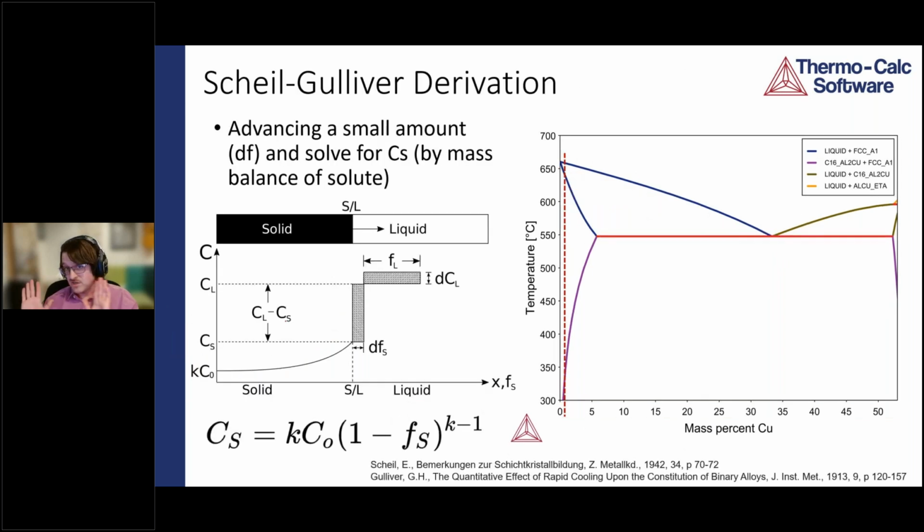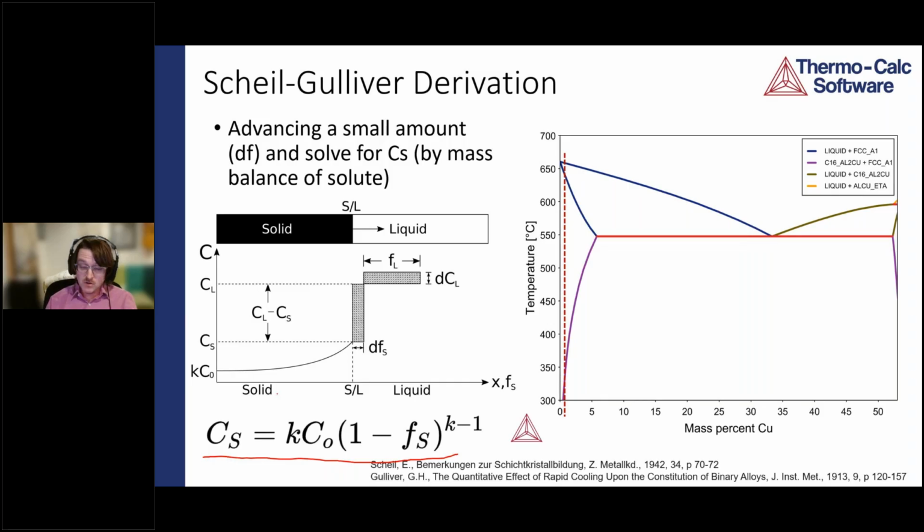Okay, so the Scheil derivation, I'm not an equations guy. When you draw this picture, you can make some small df_s and some small d chemistry of the liquid, and set the areas equal to each other with some fancy mass balance, and rearrange the variables and get the Scheil-Gulliver equation. I promise that you can do it with this picture and these areas equal to each other, but I won't do it. And so this is the Scheil equation, or the Scheil-Gulliver equation as we know it.